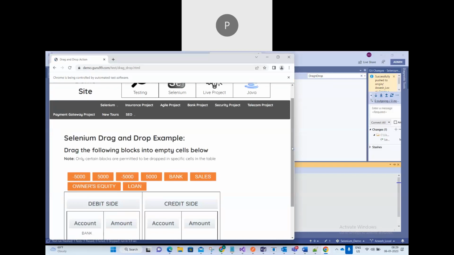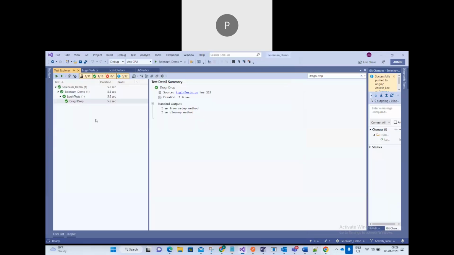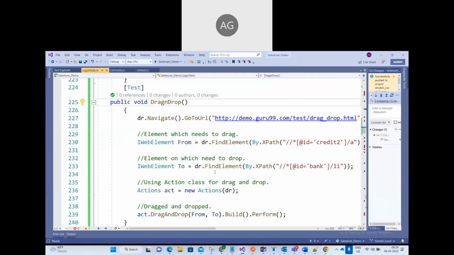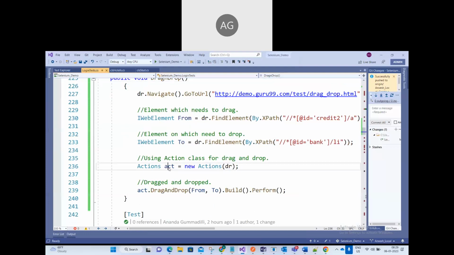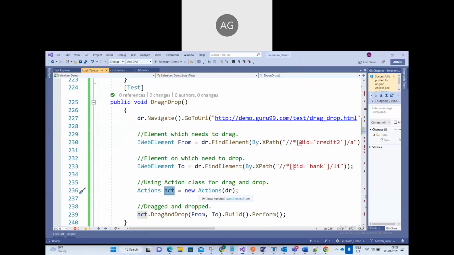What is the built-in method drag and drop? Okay, which is under the Actions class. Right? Under the Actions class means using the object we will access. Drag and drop. For right click, how we will do? Context click. Double click. Understood. Move to the element, how we will do? Move to element. Understand?